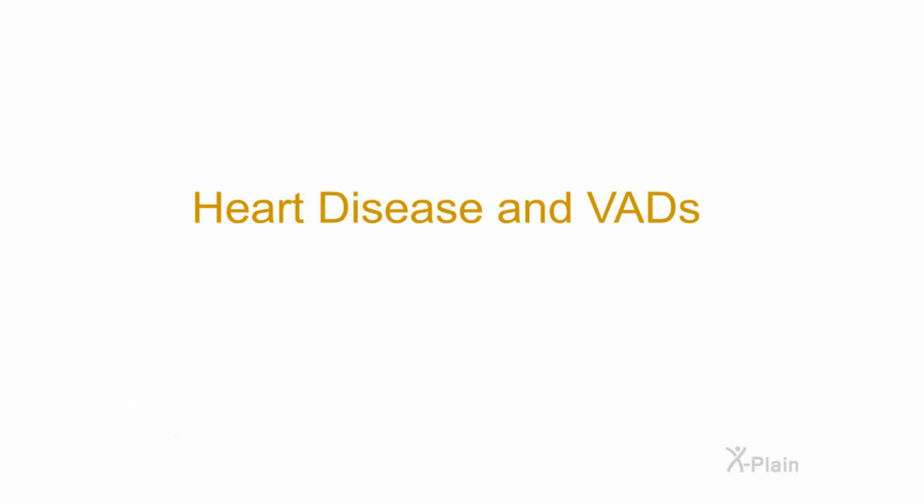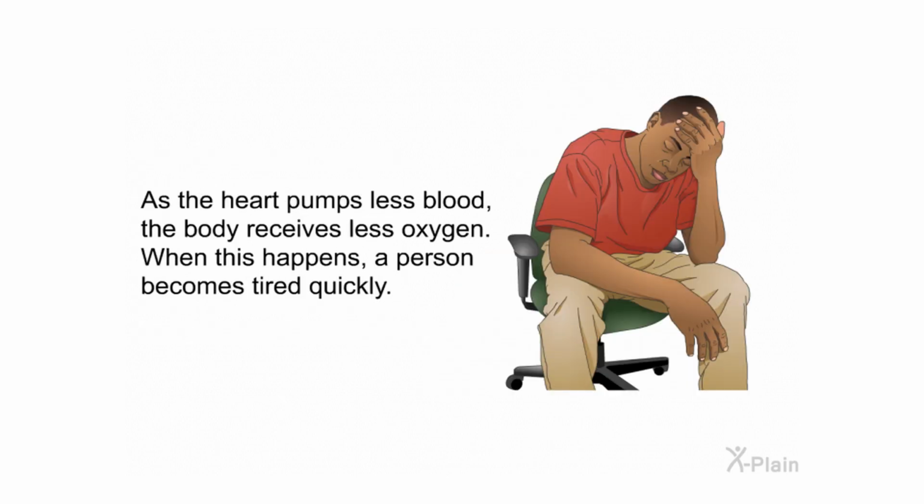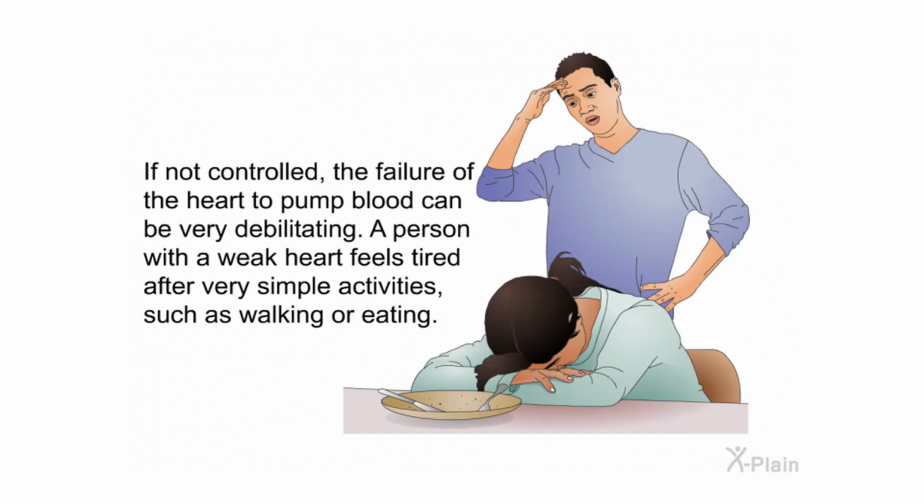Heart disease and VADs. Certain diseases of the heart can decrease its pumping strength. When the heart cannot pump blood well, fluids start to accumulate in the lungs and other parts of the body. As the heart pumps less blood, the body receives less oxygen. When this happens, a person becomes tired quickly. If not controlled, the failure of the heart to pump blood can be very debilitating. A person with a weak heart feels tired after very simple activities, such as walking or eating.